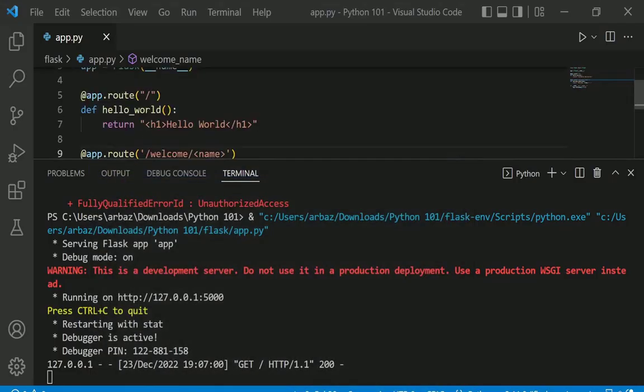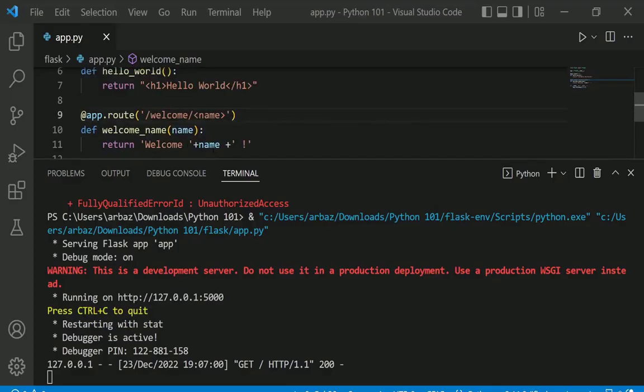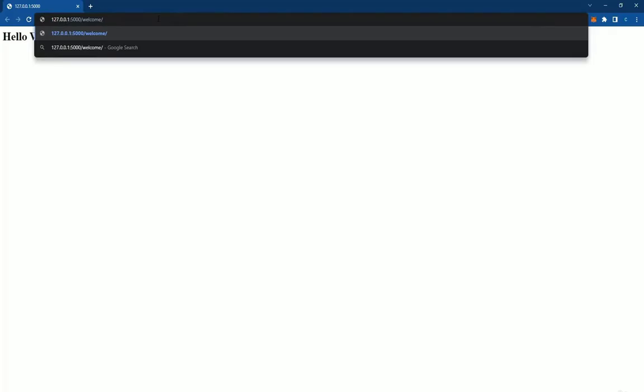You can see this is the home route of our application where it says hello world, and we have created a new route as well that will take us to this other page where it will welcome the user. So to go over there, we just need to pass a data over here. So I just need to do slash welcome and the name of the user. So let me add a name as John. And if we hit enter, you can see it is showing up welcome John.